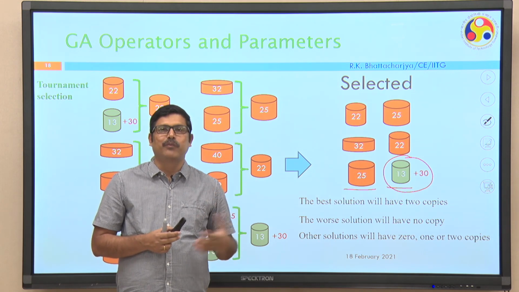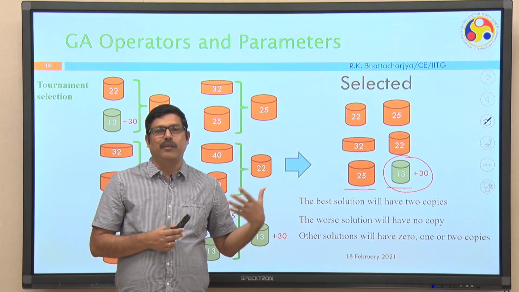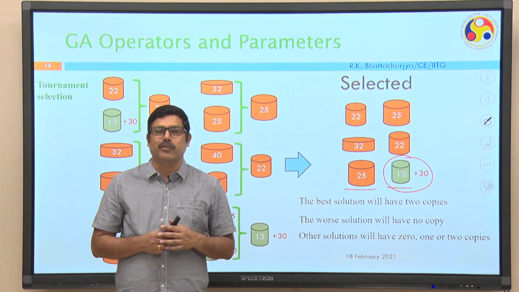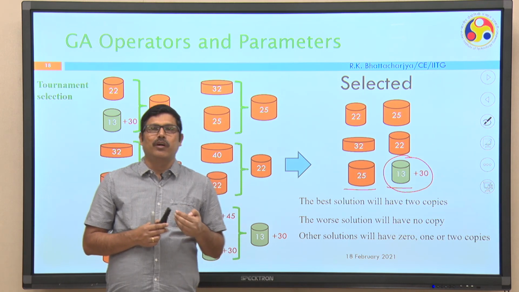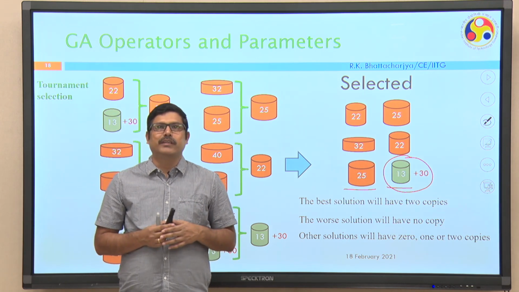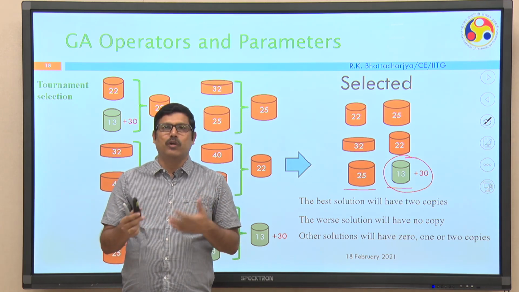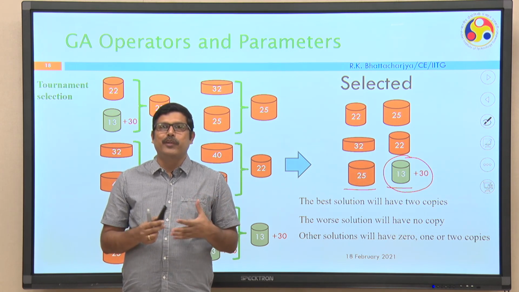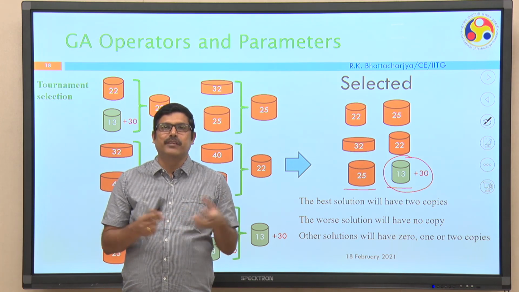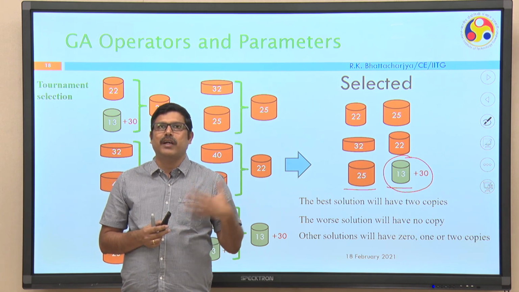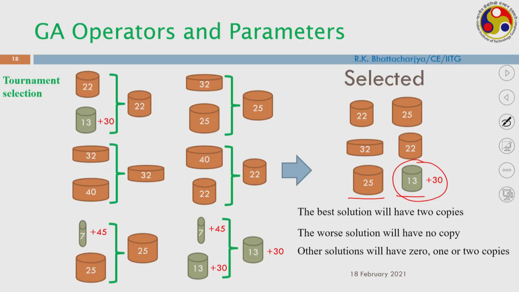I will also discuss what problem we may face if we have multiple copies of the best solution. The crossover operator, which I have not discussed till now and will discuss today, will not create a new solution. Therefore we want to avoid that situation. One, 2 or 3 copies are fine, but more than that is not expected, and you will miss the diversity. So I do not want the tournament size to be more than 2 or 3. I think this is clear to you.